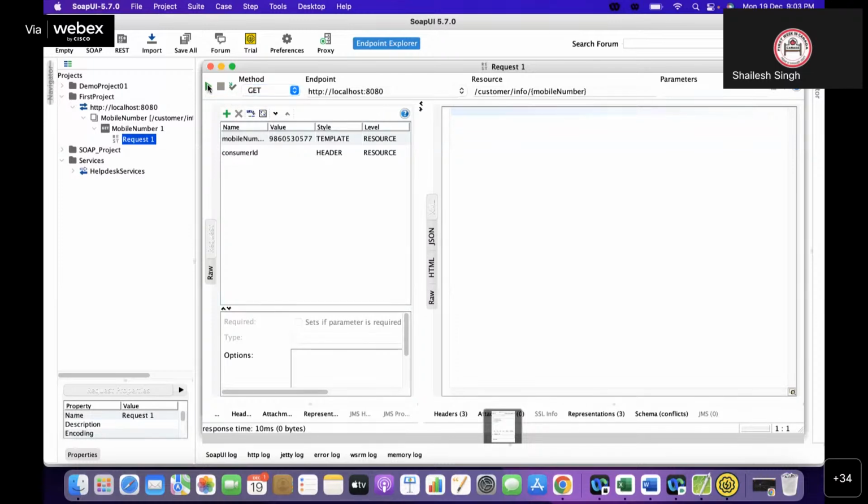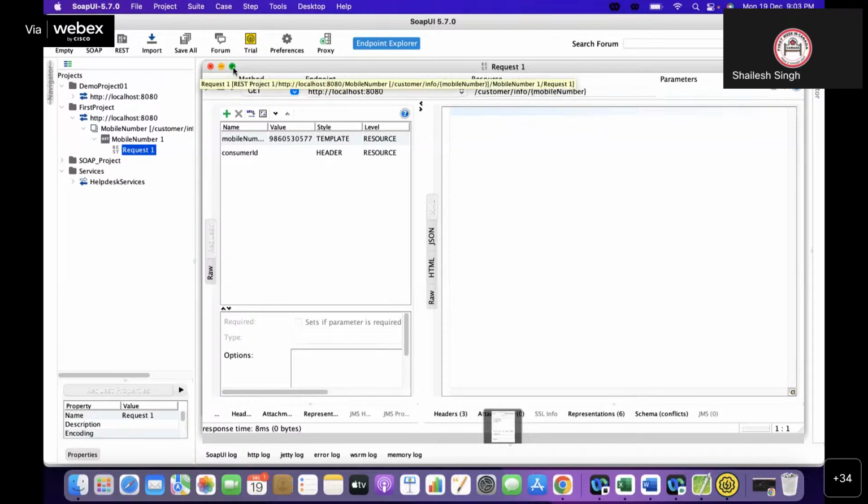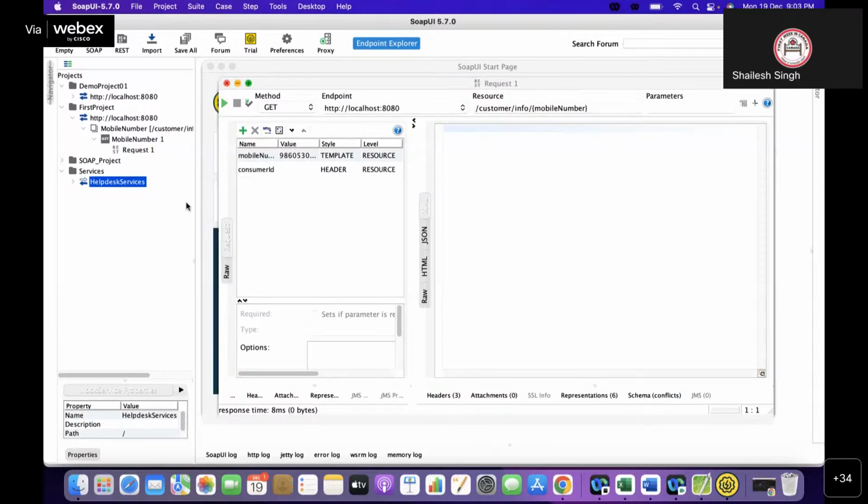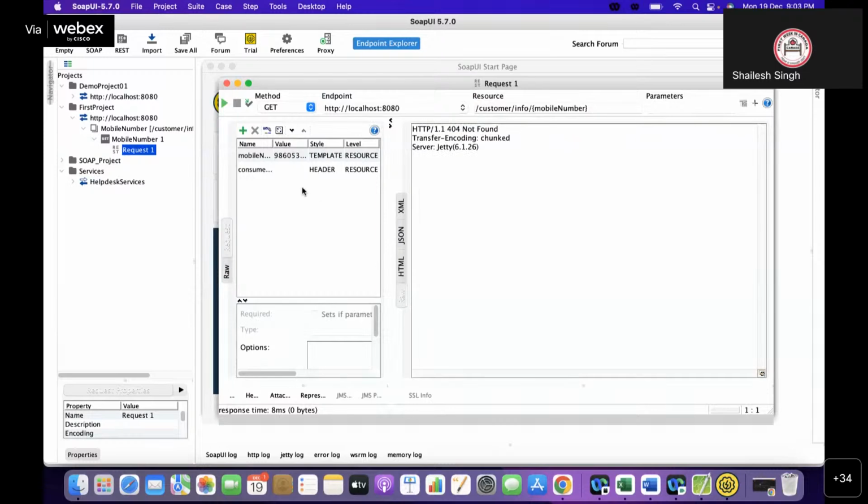But it is not responding. Now, why is it not responding? Maybe I have not given the right way, localhost 8080, then customer number, mobile number. It is not going through. Let me see why it is not going through. Probably my services are not up, which I have just run. See, 404 not found is coming. Right now the 404 not found is coming.